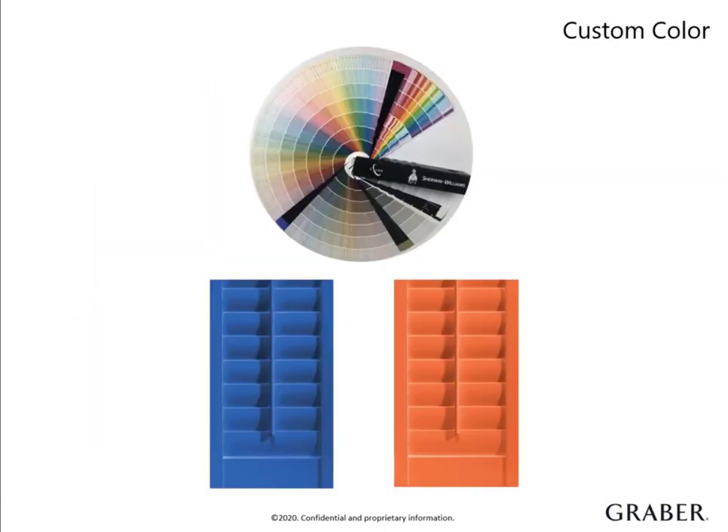The color selection is endless when you upgrade a wood shutter with our custom color program. We accept any paint or stain color, allowing you to meet your customer's specific request. We even accept a competitor's color. Orders need to be placed by fax or email, and a physical paint or stain sample will need to be sent in, unless it's a color we already have on file, like Sherwin-Williams paint colors. We then send it to our color lab, match the sample — called a strike-off — and send it back to you to confirm with your customer. Once approved, the order gets processed, and our manufacturing facility gets to work creating your tailor-made wood shutter.